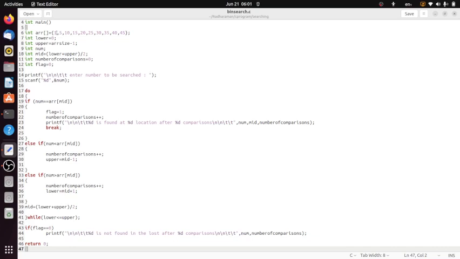So the first comparison is done with 20, the next comparison is done with 5, and the last comparison is done with 1, which matches. So total 3 comparisons.